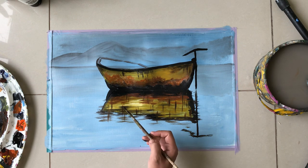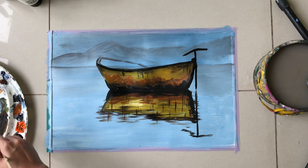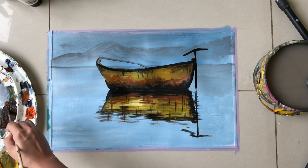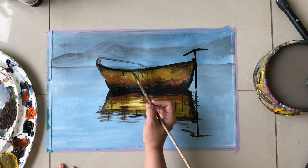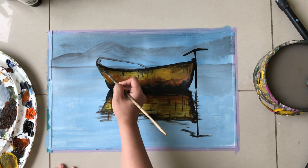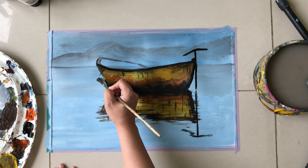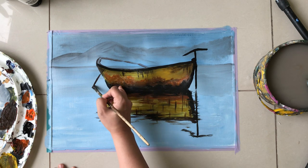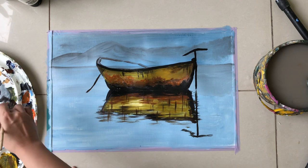Okay, now I'm going to add more detailing. I'm gonna get my burnt sienna plus black. Let's just add, it's just like a rope. Like that.